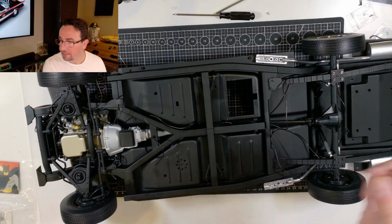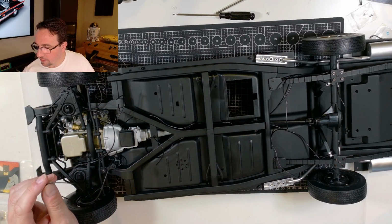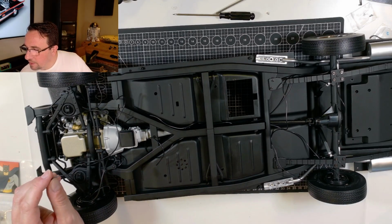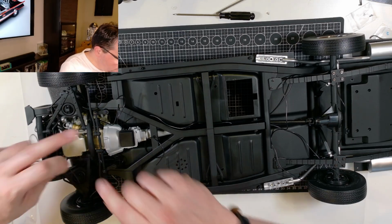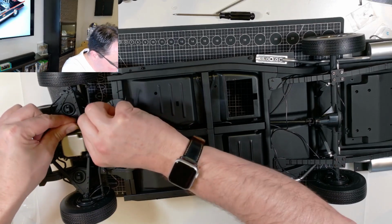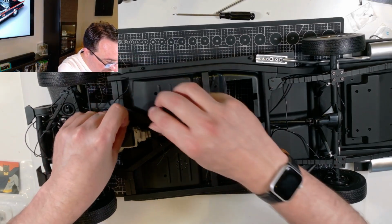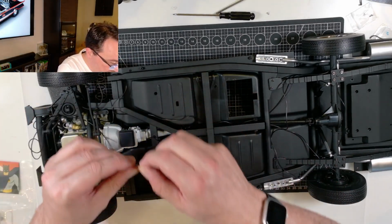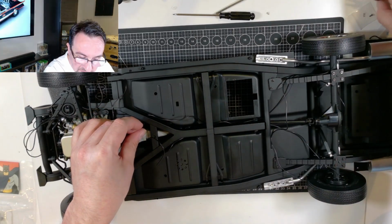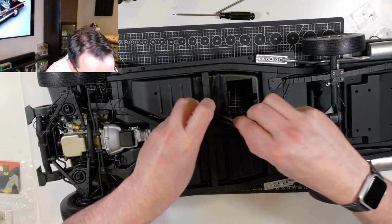So this is that line, and it basically comes out of the fuel pump here, and we need to feed it across the entire length of the car underneath all of the framework. So I'm just looking at the diagram to see where it goes, and we need to fish it underneath the front wishbone and steering mechanism, and then bring it underneath the chassis here where these brake lines are, which is going to be fun. And see if we can't see it on the other side. Yeah, there it is. So get our tweezers. We'll bring it all the way underneath each section of the body.